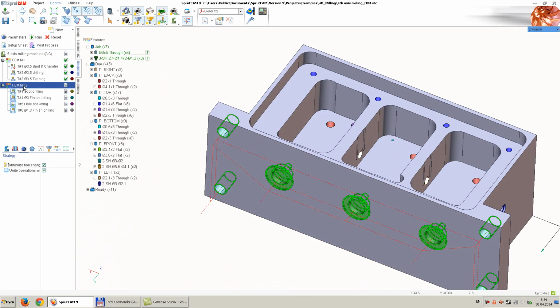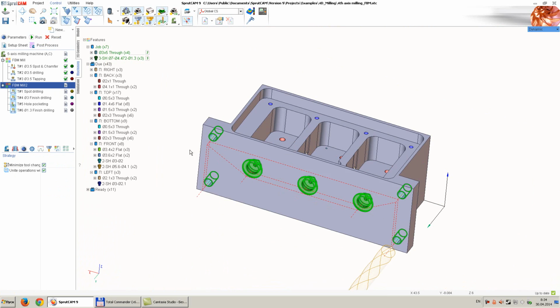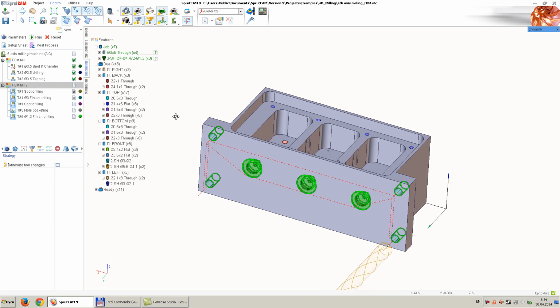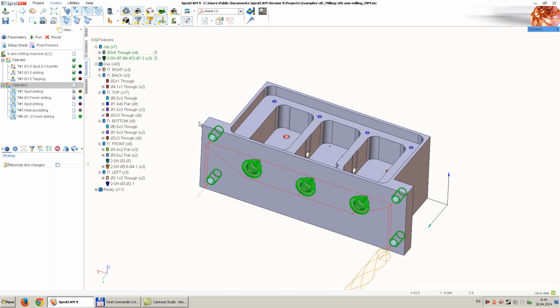Okay. How are operations generated? The operations are generated in such a way as to minimize tool changes, because the following option is enabled, but we can disable it. If we disable this option, then the operations are generated in the order in which we added the features to the job assignment.